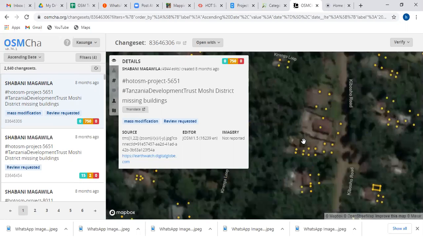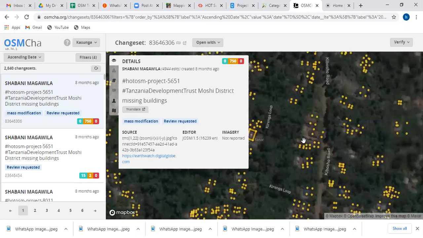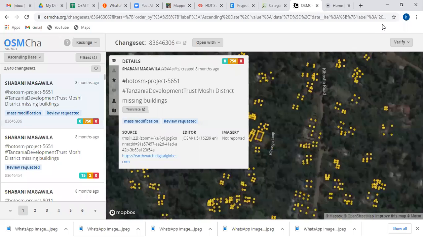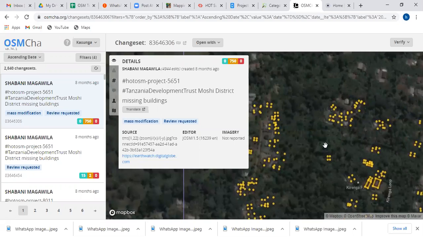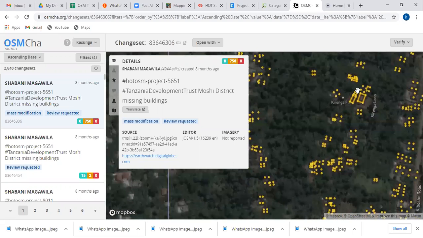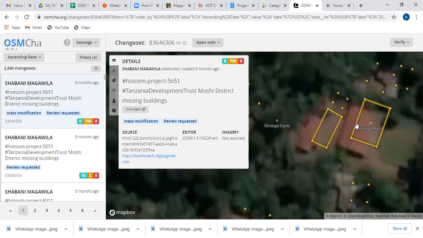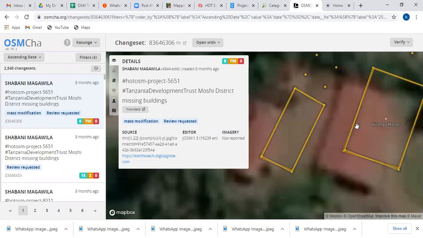Okay, so here you can see the dotted line. All of you guys, I believe you can always look. Okay, what did he use?